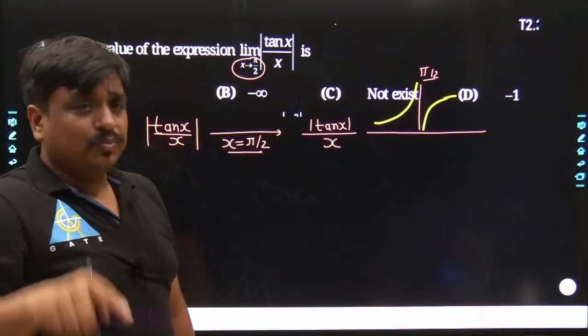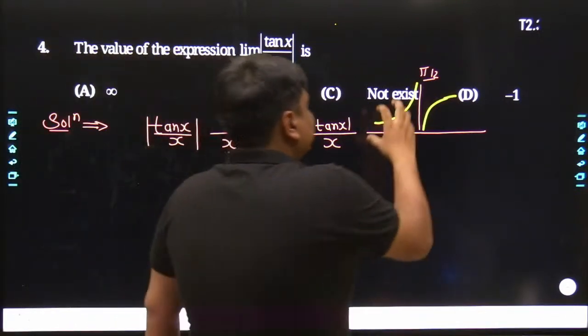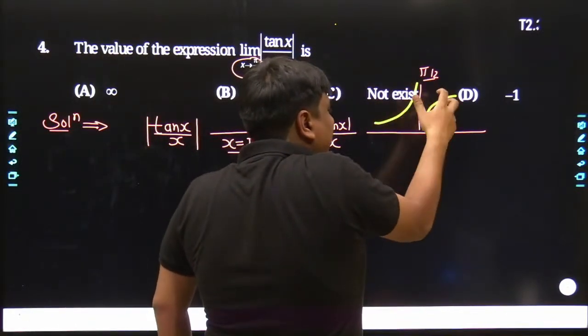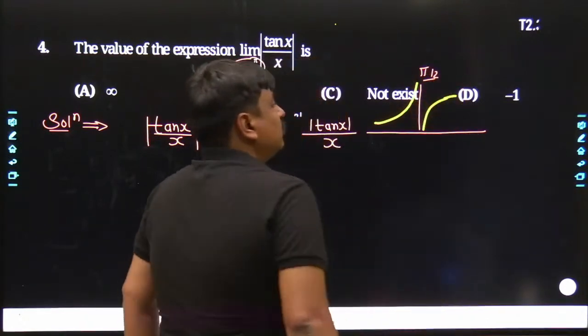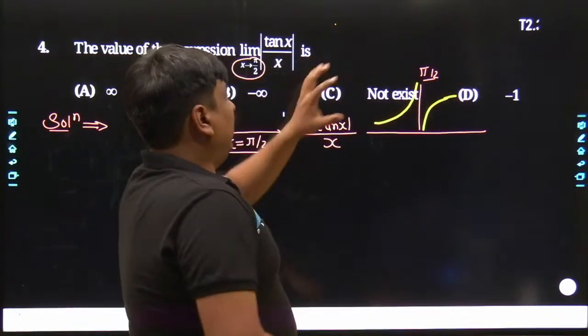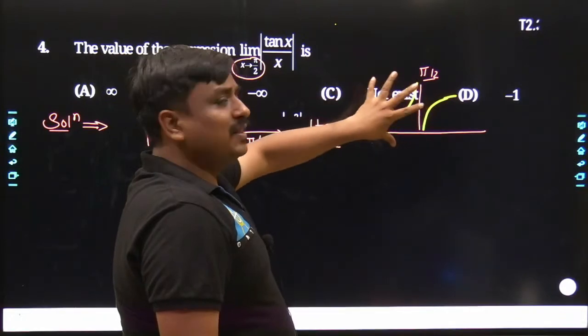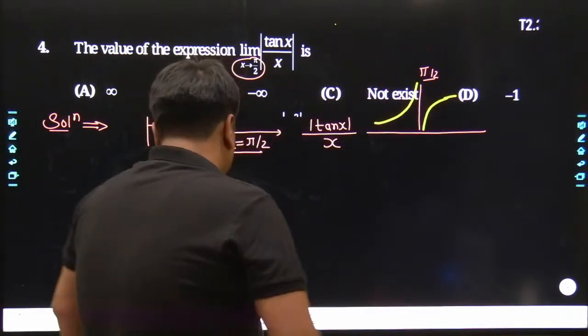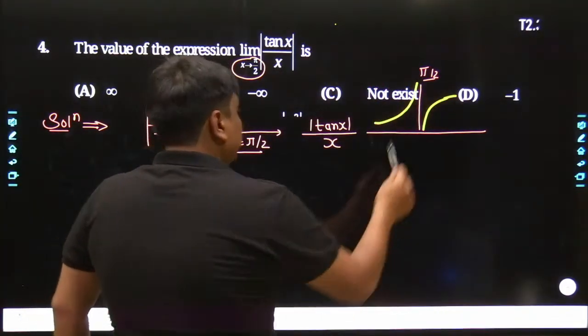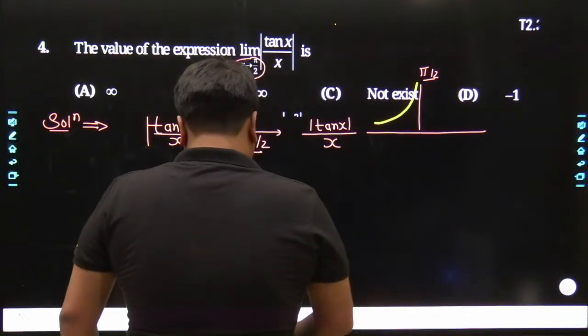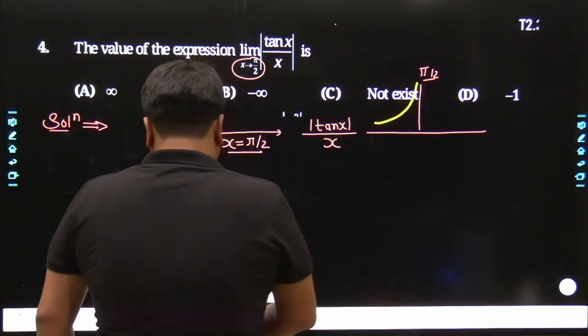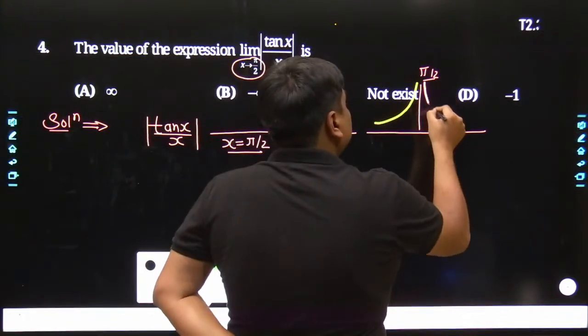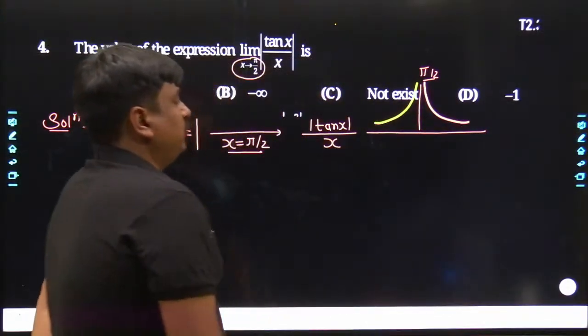But once you take its modulo, what happens? Do you know that? Obviously it has been a positive lobe and it has been a negative lobe. That lobe would get shifted towards the upside. So as far as tan of x is concerned, it had been the curve around x equals pi by 2. But once we take its mod, everything is going to be changed. May I know how the curve would be? The curve would be sort of this.